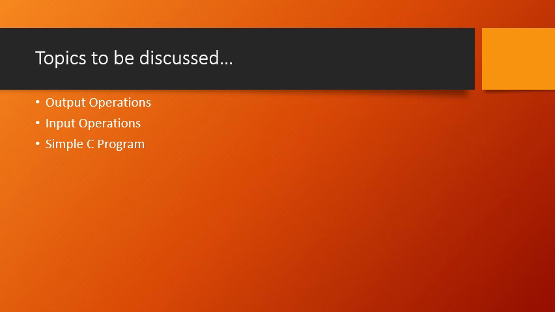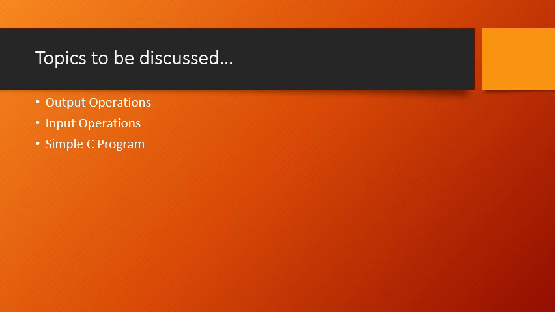Now, we will be writing certain C programs in order to solve a given problem, right? So the program is going to process something. In order to process something, we have to provide some values as the input to the program. And once the processing is completed, the program gives back information, and that information has to be provided through the output operations.